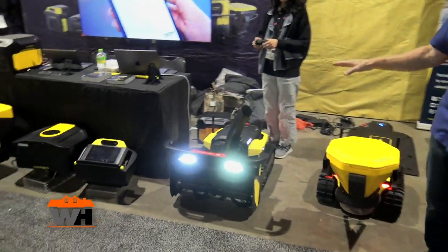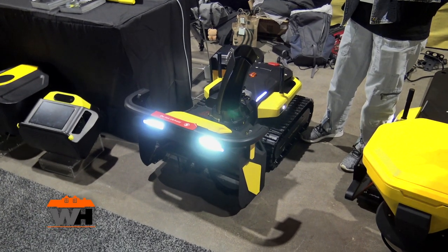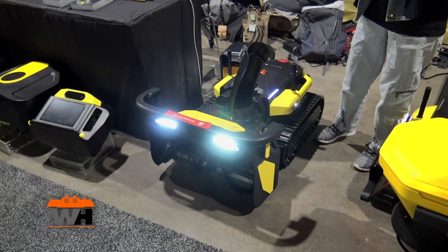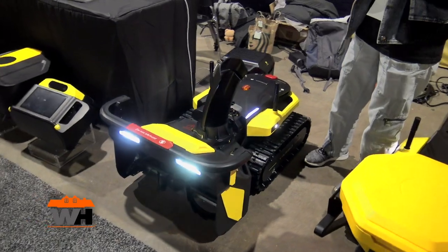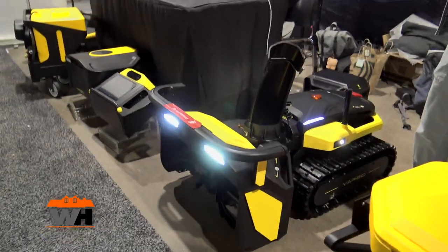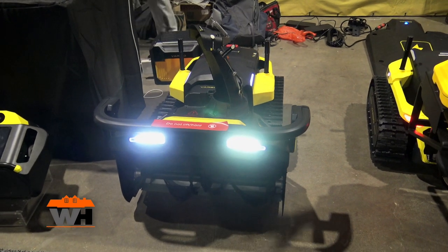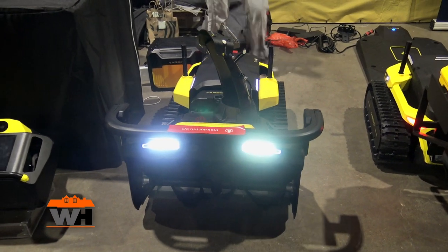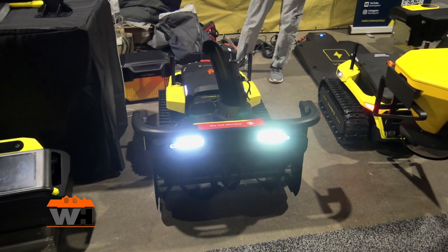We have got a little robotic snow thrower right here. This is a completely fully remote control unit. We've got a controller like a lot of you are comfortable with from your gaming system, and it will be able to run this unit, control the chute, go back and forth. You can teach it your driveway — in many ways this is going to be like that same little robot technology you have in the house that's cleaning the floor.